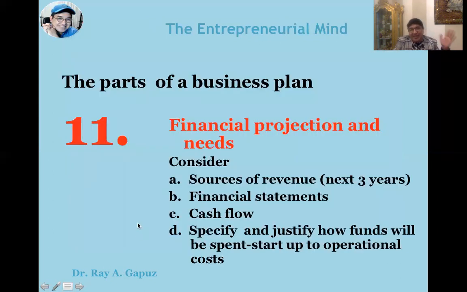Okay? So part 11 of the business plan would be your financial projection and needs. So kailangan may pakita mo what will be your source of revenue for the next 3 years? Because definitely, when a business is new, hindi pa yan kikita agad at magbe-break even. That's a joke or a misconception. So, when I started their first business, akala ko ganun din. Kikita na ako kagad. 0 income for the first 18 months. Pati Christmas bonus ko na ipang-abono ko. Until wala na akong pera.